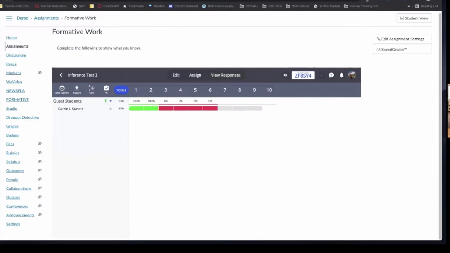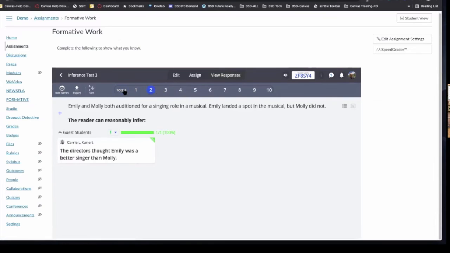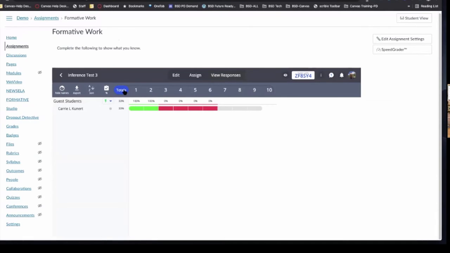And again, I'm teachers in. Selfishly, I've never seen this part of it. So yeah, I have Carrie who's showing up and I can hide names. I love that you can go ahead and hide names. But what I'm going to do is, as Carrie is providing answers, I can just click on the question itself, 1, 2, 3, 4, 5, and I can see that Carrie is choosing her answer. I could click totals, and that's going to show the response as she's going through.